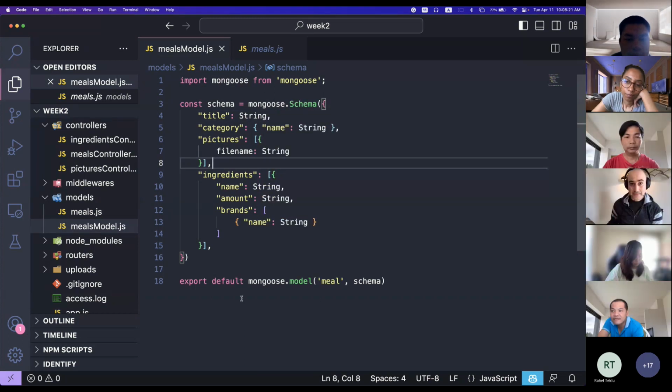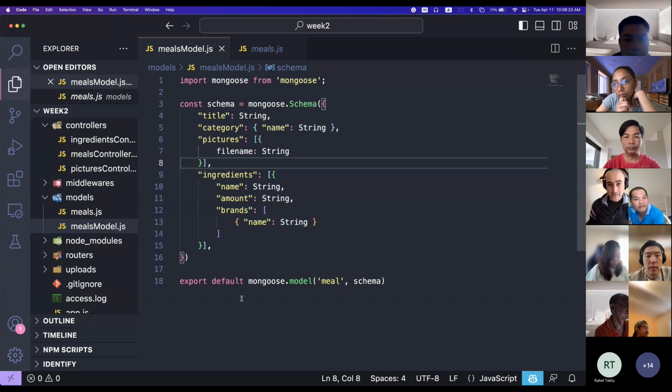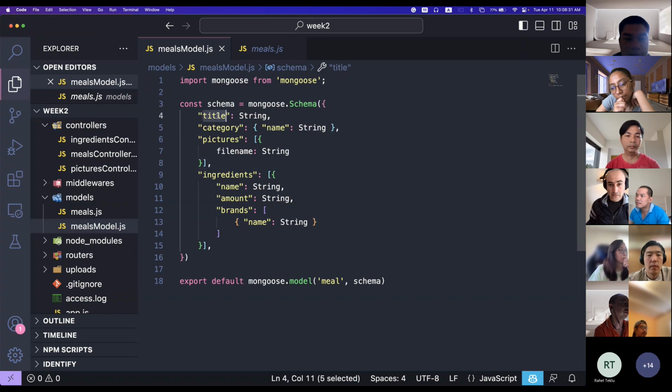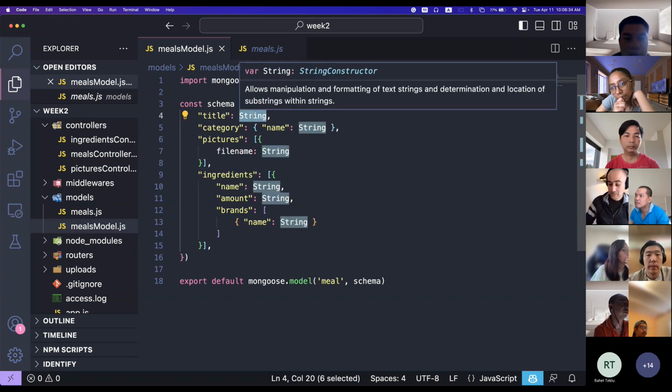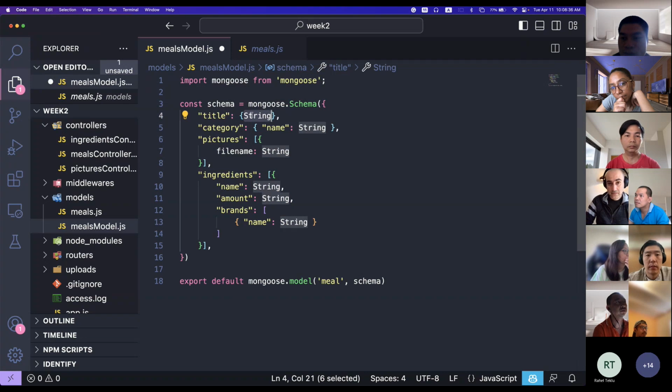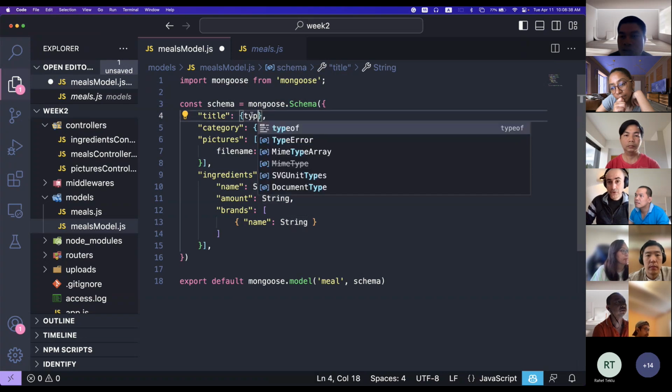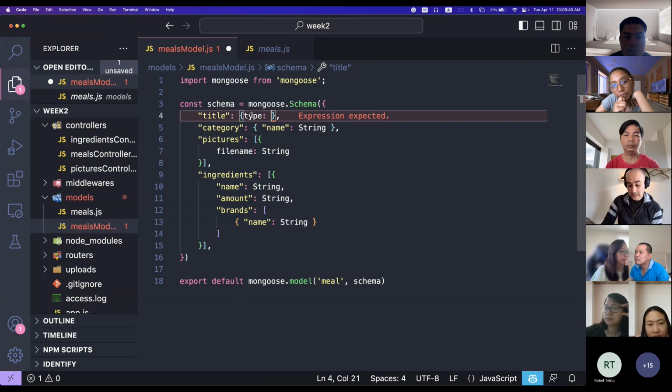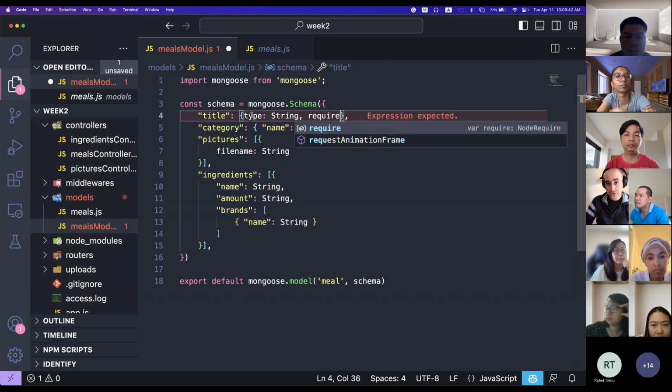Professor, if we do not put required, by default will it be false or true? On the schema example for the title, if we put required, it can be set to false. If we don't put it, by default it is false. We could do the constraint in here. We can say the type is string and required is true.